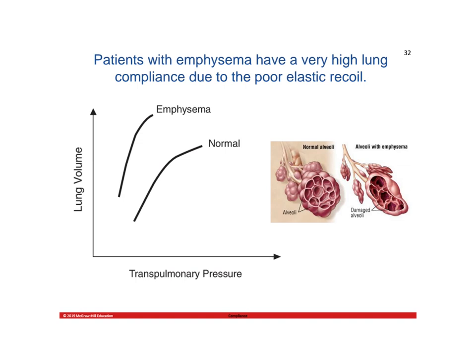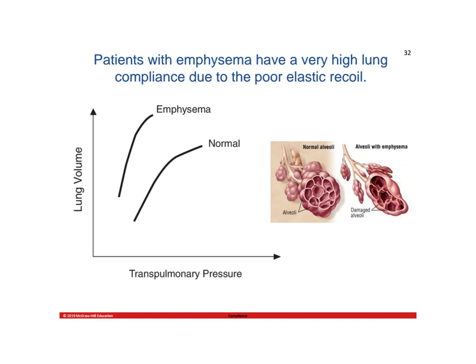Now, the opposite is also true. Having lungs that are too compliant is also a problem. So let's take a look at emphysema. With someone who has emphysema, there's a breakdown in the alveolar walls. And so the alveoli, instead of having individual sacs, often combine into a larger sac. And there's also less elastic protein, such as elastin, within the lungs, and the alveoli are misshapen.